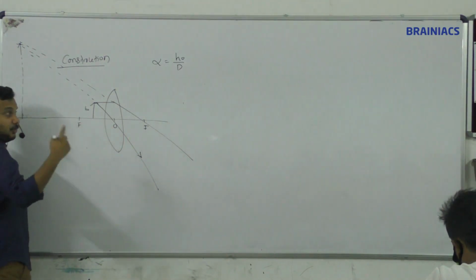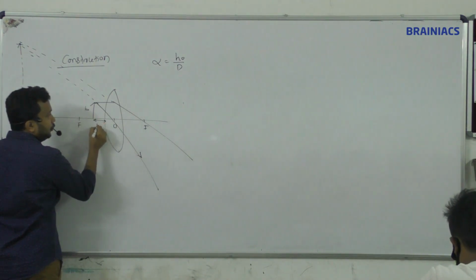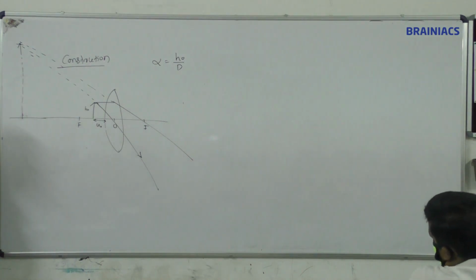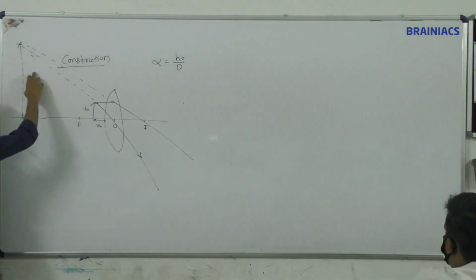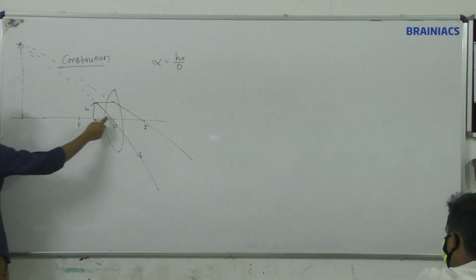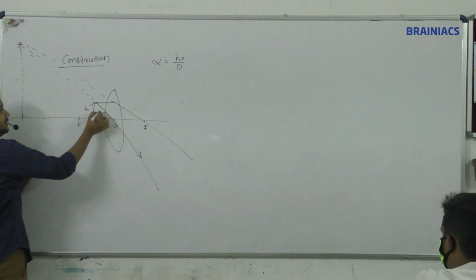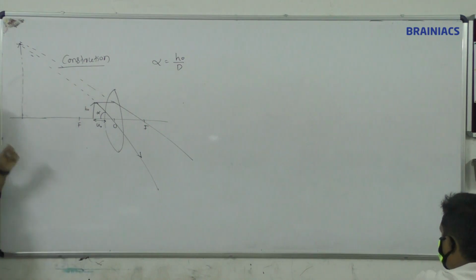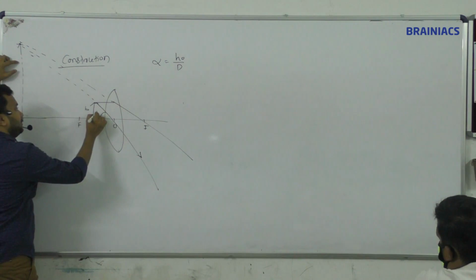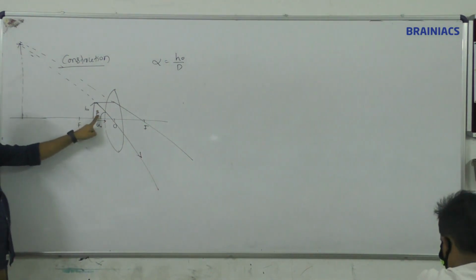From the lens, not from the eye, this distance is taken as u0, the object distance. What is called beta? Beta is the angle made by the eye or the lens with respect to the final image. This is the final image, and this angle, with respect to the final image, is not alpha. It is beta.